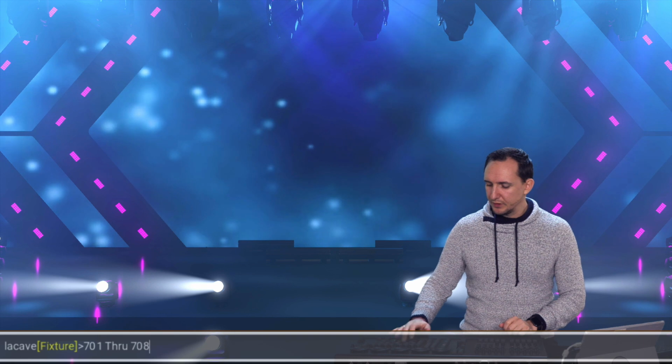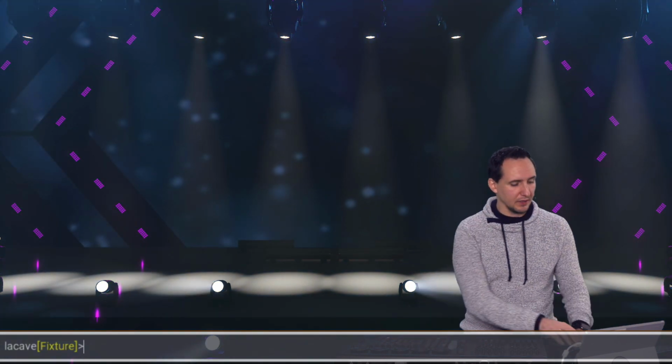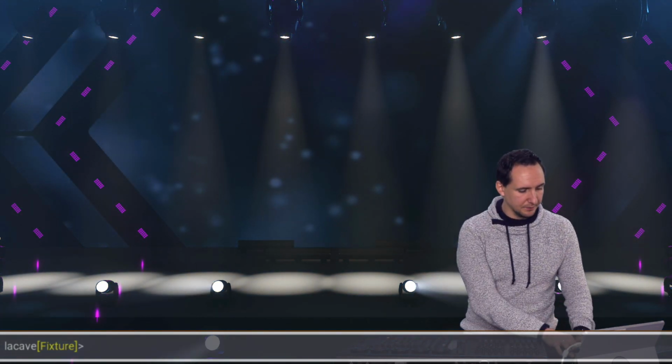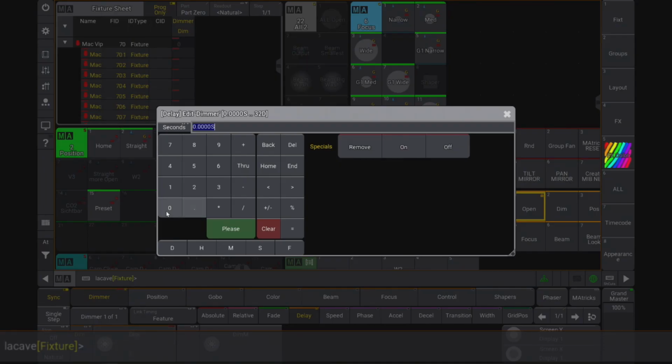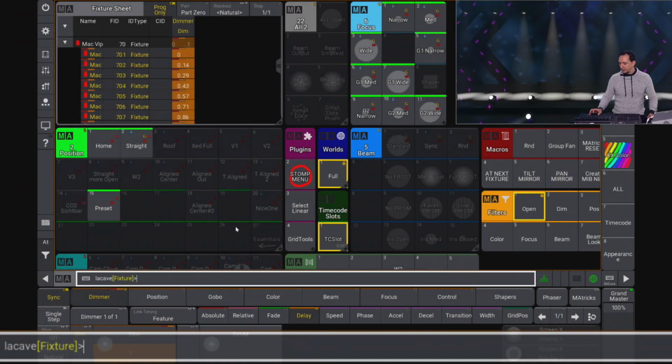The timing for my playbacks, especially for the temp button or the temp fader, is improved very much. Let me show you an example for that. So I'm going to use fixture 701 through 708, and I'm going to use that delay we have applied already, or we do it again. Say delay 0 through 1. Now let's check it out. At 0, it's working and at full, this is working.